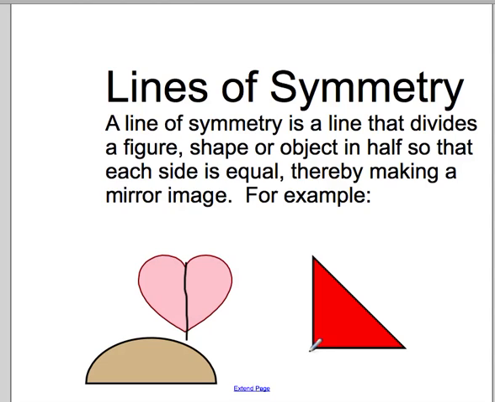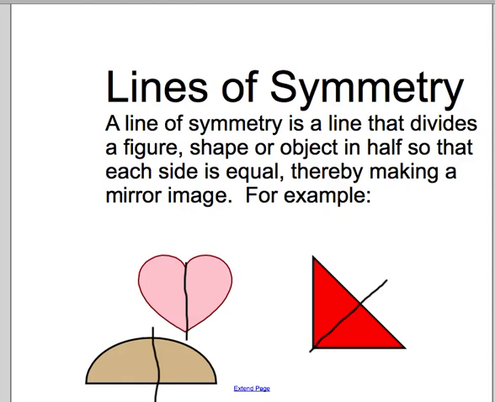Looking at the red triangle, I would draw the line of symmetry right down the middle here. And once again, pretend it's straight, and this would be a mirror image of this. For this oval, I want you to look at it, and you decide where you think I should draw the line. I'll give you a second or so. And hopefully you said what I'm going to be doing right here. That's not a very straight line, but it would be right down there.